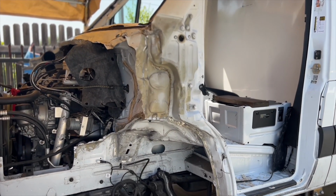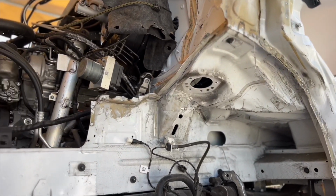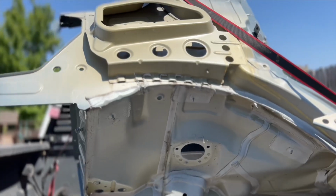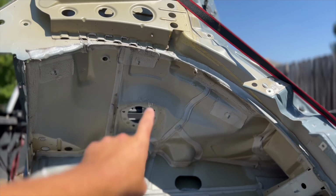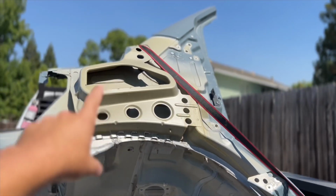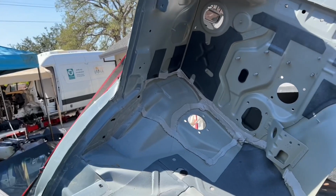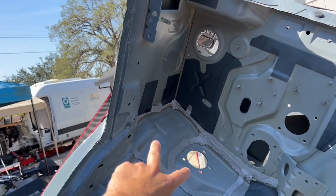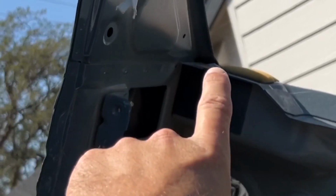And before I start cutting, I'm gonna go look at my donor panel and see where I'm gonna start drilling and cutting there. So on the donor panel, I already know what I need. I'm gonna need this one here. I'm gonna need that one. I'm gonna need all of this, that, and this skin right here. And on the inside, these are the two I showed you guys from the bottom. I'm gonna need this piece right here. See where it's divided right there.